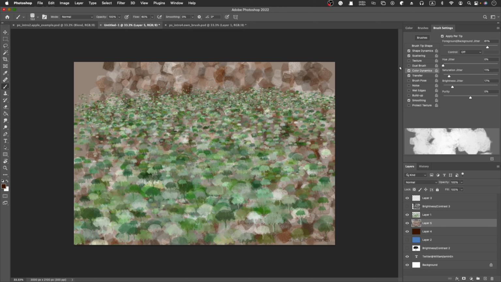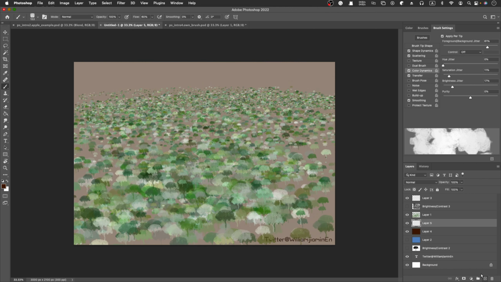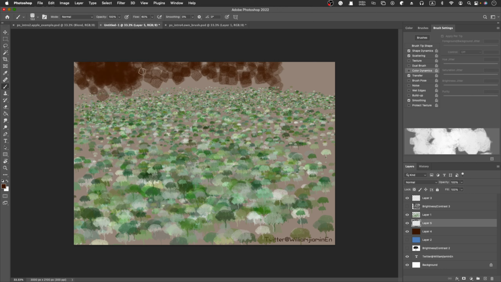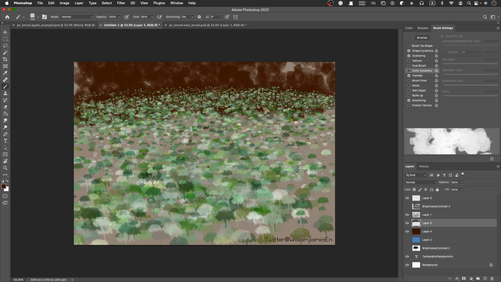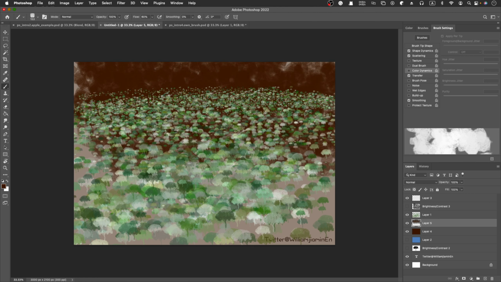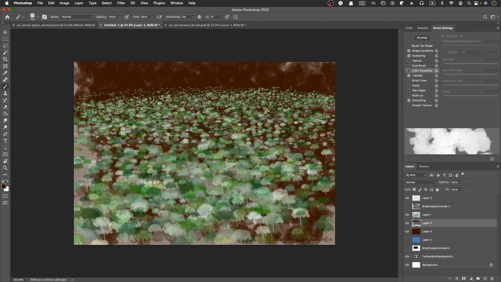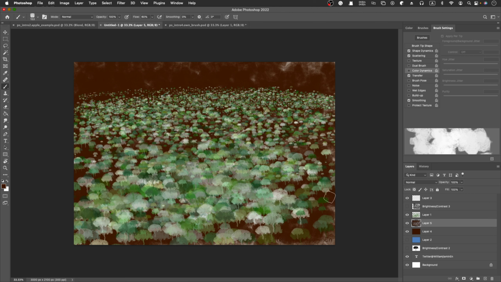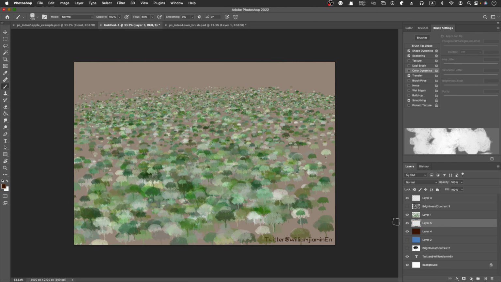Maybe not color dynamics, because that just messes up the, just delete this layer. I think that's too much. I think I need to decrease the size a little bit.